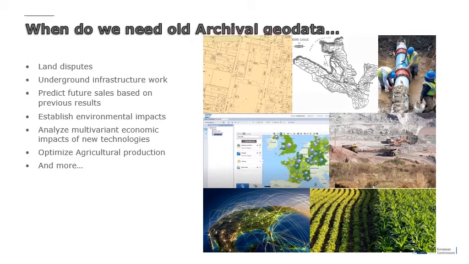And last but not least, we also need to analyze the agricultural production past based on multivariant impact factors. And this is where we also need the geodata that shows us location of crops, types of soils, and so on. And that's what I wanted to show in this slide, that there are different areas on different types of data, but geodata is always somewhere around there.